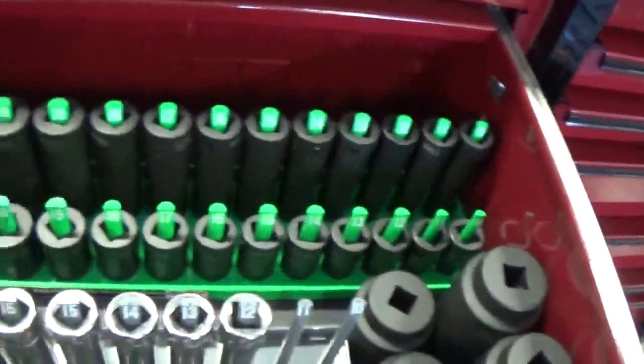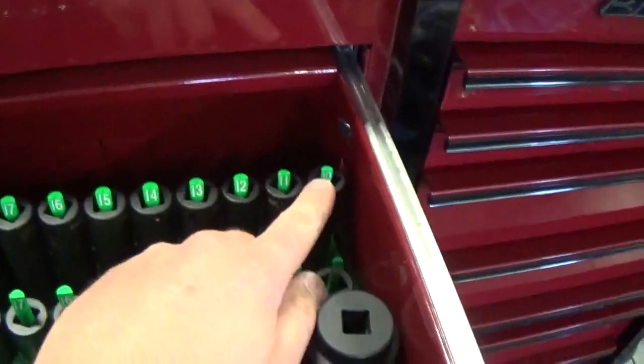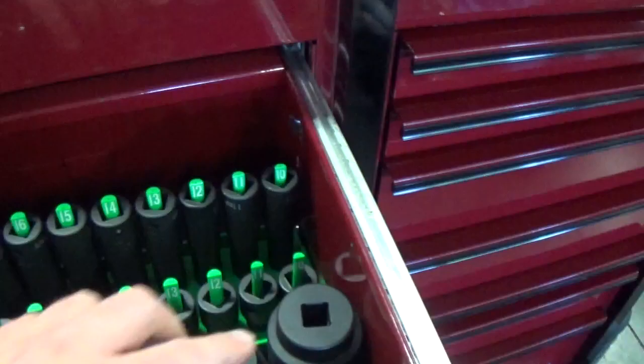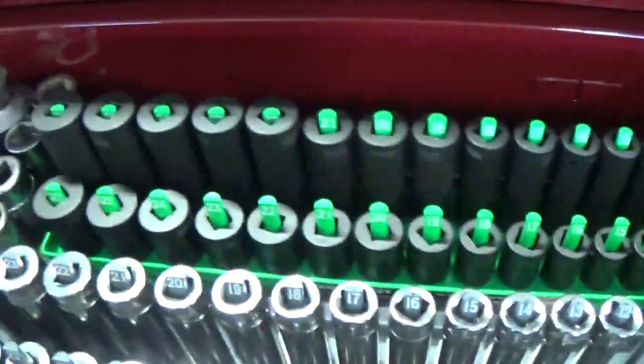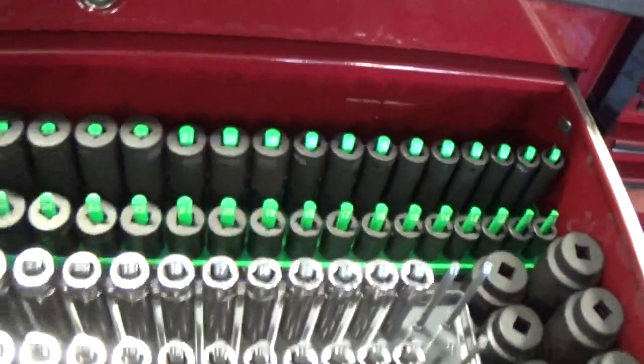Actually, this is all part of the set. Yeah. So you'll see the set of Gray Pneumatics goes from 10 to 36. So this whole socket organizer's full all the way up to 27, and then it takes you up to 36. And it doesn't skip any sizes. So if you need a size in 12-point half-inch drive, I've got it.